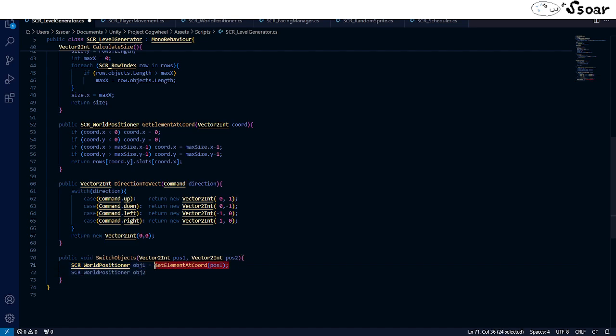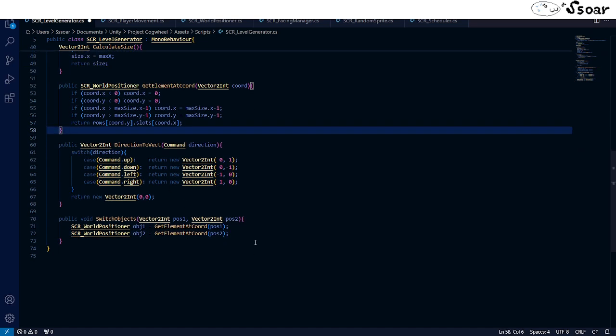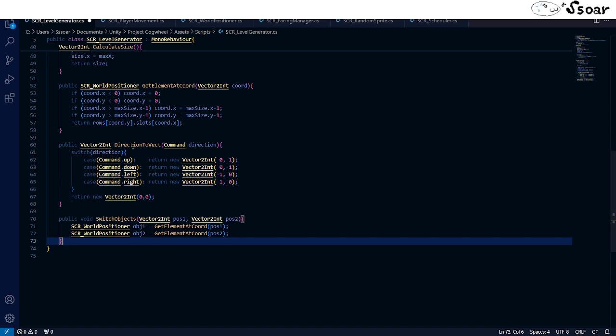Object 2, same code, but for position 2. Now that I have the two objects, I just switch them in the memory of the level generator. That is important because if I don't do that, then this function is going to stop working as it should. The level generator knows where everyone is. That is very important.